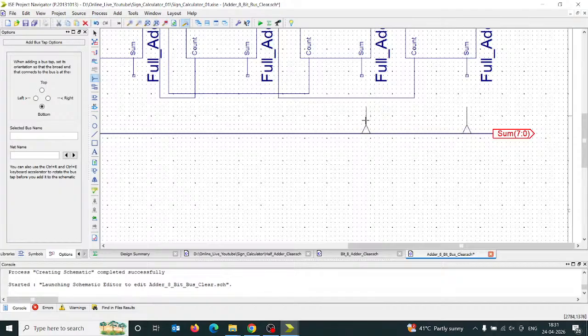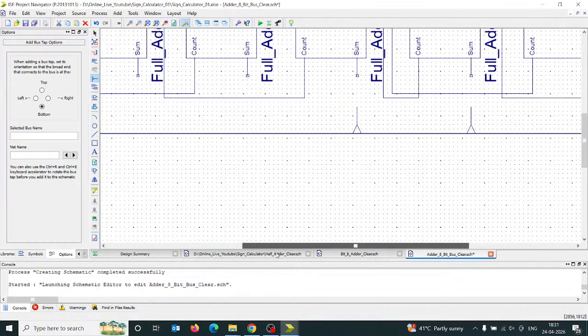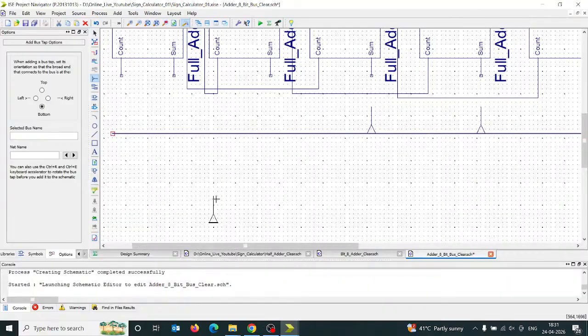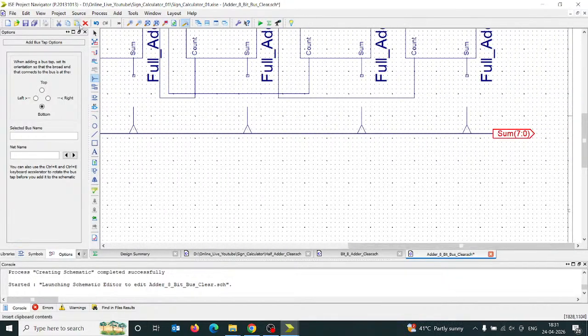One, two, three, four, 4, 5, 6, 7, 8. Okay, so now I have to connect all these bus lines.